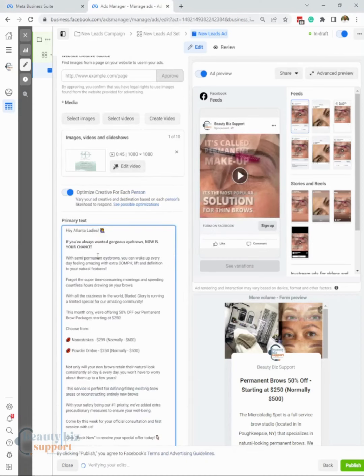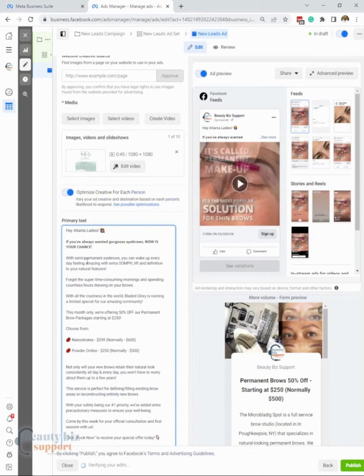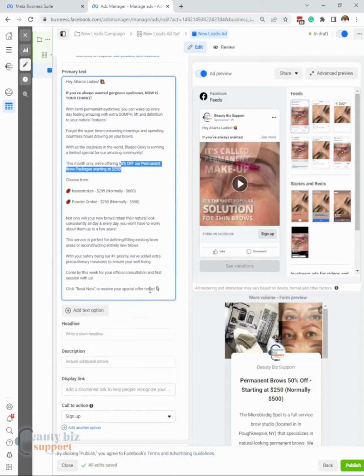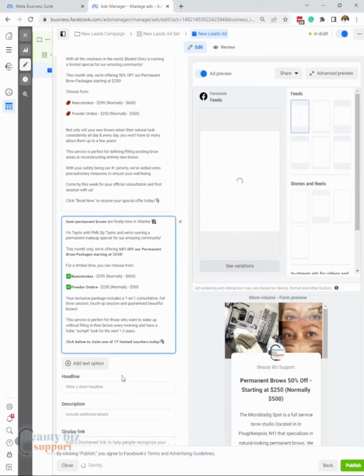Now there is a best practice on the type of text and the way it's set up, and I touched on that in the beginning of this video. It talked about having a value, some type of discount, 50% off, a limited supply of coupons or vouchers available, having that as well. So that's actually on this other ad. So I'm going to add this as an additional option to show people.